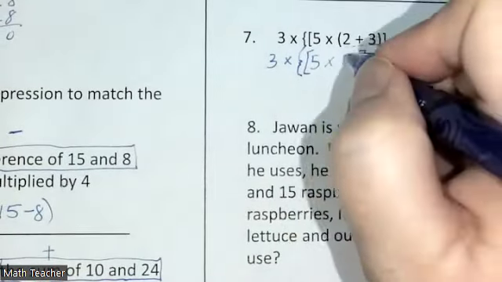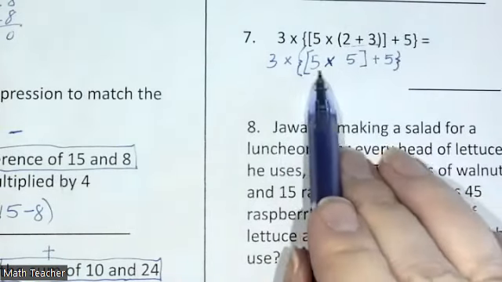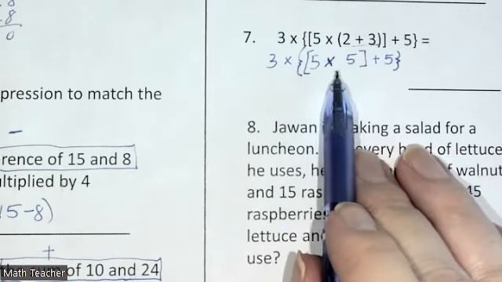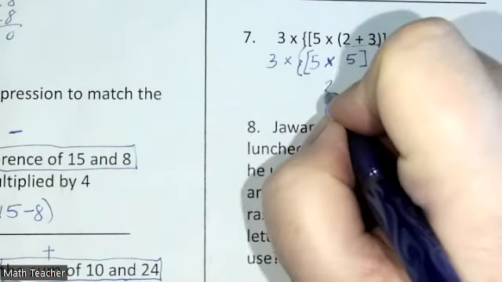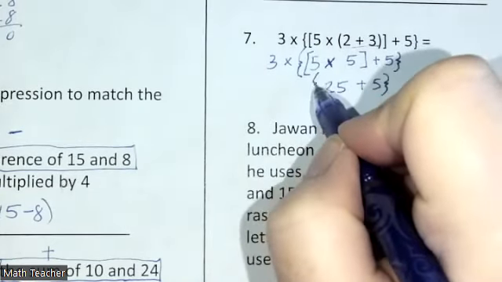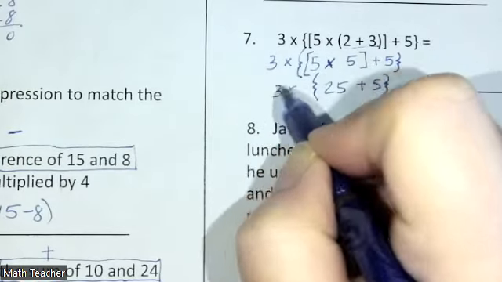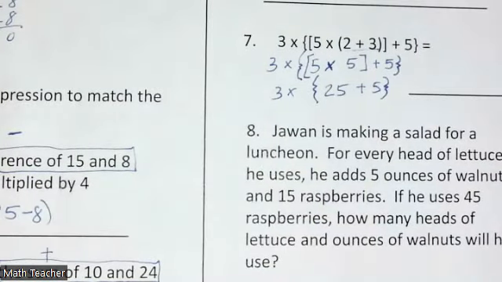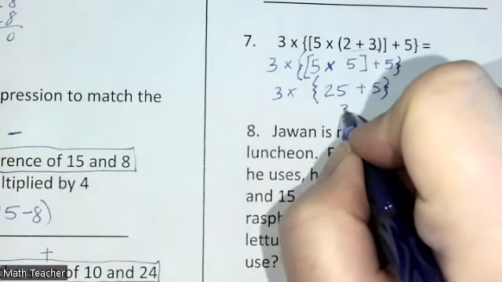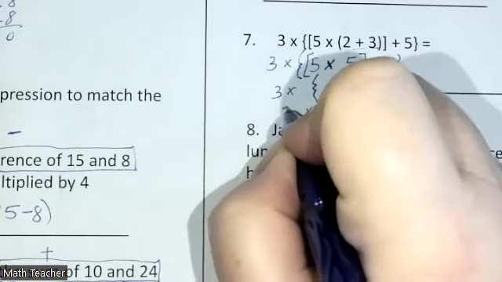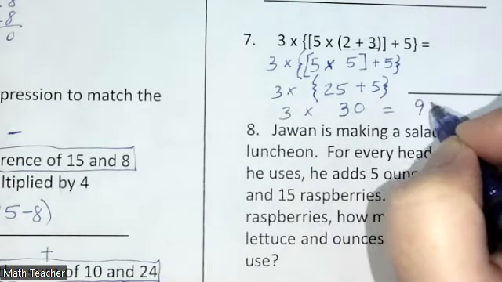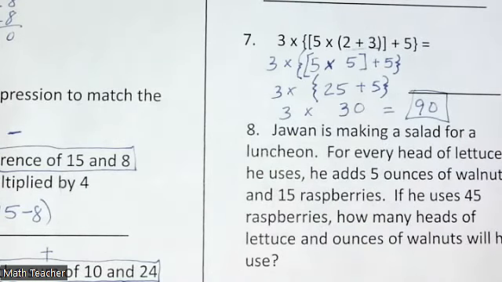So then this is the multiplication sign. Then we move on to the next most interior set of grouping symbols, which will be the 5 times 5, which is 25. And then bring everything else down. Again, I know this is a little time consuming, but just while we're developing our skills with the order of operations, we are going to show each step. 25 plus 5 will be the next thing we do. We get 30. And then bring down the times sign, bring down the 3, and we get 3 times 30, which is 90. So our answer is 90.